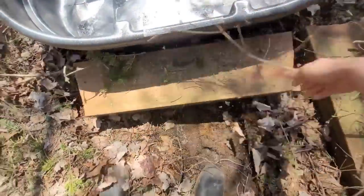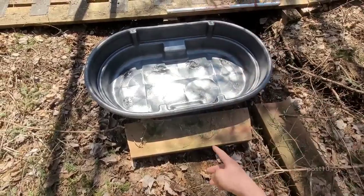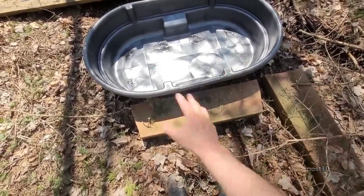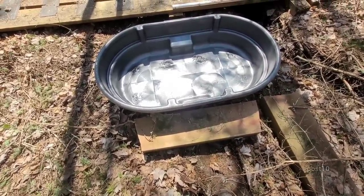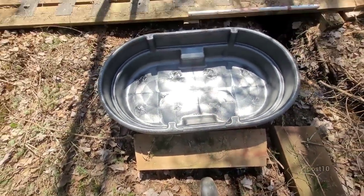So this is going to go right against it just to save soil. And I'm going to put a bunch of good soil, making a nice ramp going up to it on each side. Plant grass seed. I have nice grass seed that's supposed to like the shade. And then once that grows in, frogs can go in and out of it freely. In case I'm not around to keep topping it off with water, I'm going to put the screens like I showed you on the other that they'll be able to climb up out of.